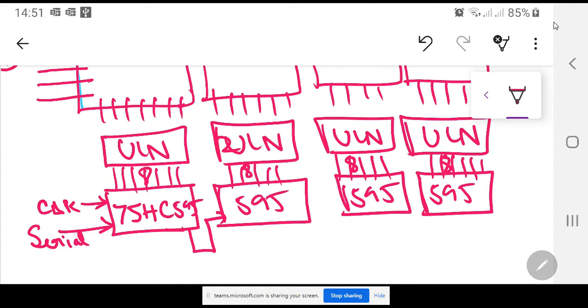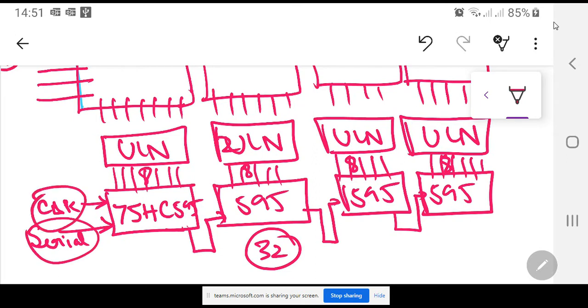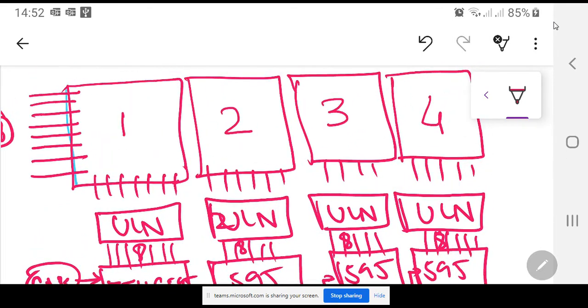So this is going to be serially coming in, data will be arranged over here, then it will be going out from here, then going in, and then going out and going in. So in this way you are going to give 32 bits of data by just one single wire and one clock pin over here. So those who have projects with the 74HC595 are going to have this connection with the 1x4 over there.